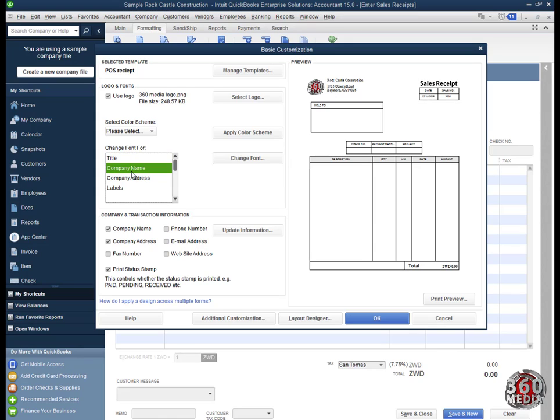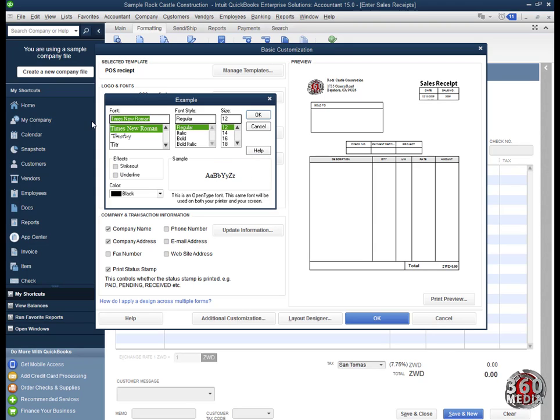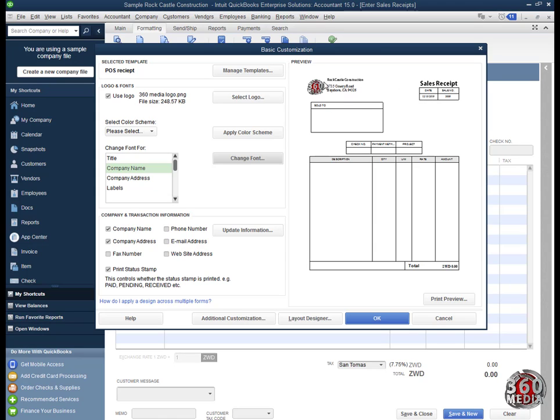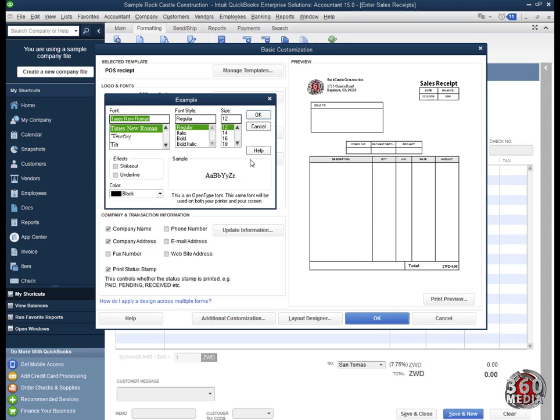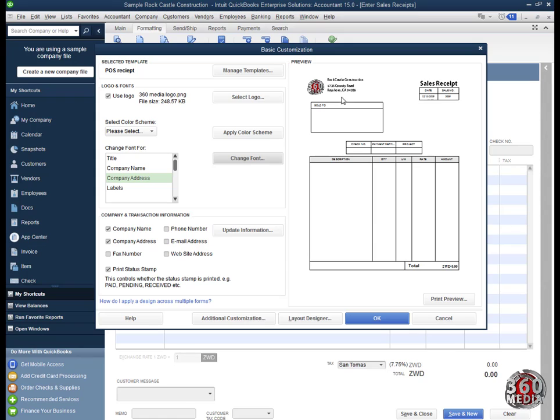Next step is the company name and address. I'm going to change the font for that. I'm going to change it into Myriad Hebrew. I select Myriad Hebrew. I'll leave it set at 12. The style regular 12. If you look at the top here, the name of the company has changed. The font has changed from Times New Roman to Myriad Hebrew. I'm going to change the company address as well to the same Myriad Hebrew. If you don't have these fonts, you can use the fonts that you have on your computer, or you can download these fonts. I'll set it to Myriad Hebrew. Save it. Now if you look at the top, it has changed.